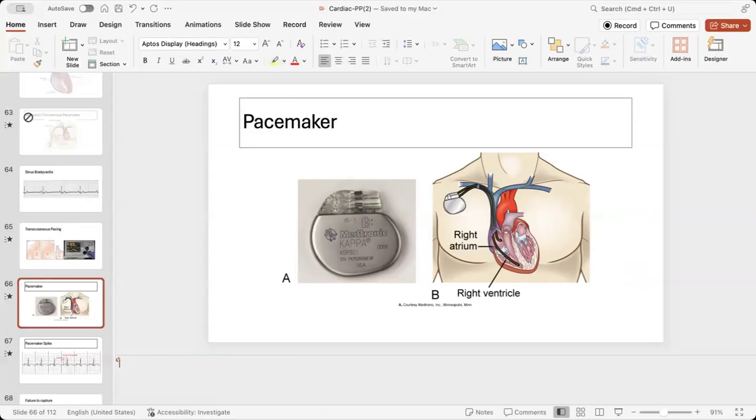So we're placing that permanently, right? We need that heart rate for some reason, with age, damage to the heart. For some reason that heart rate is just not able to be high enough to increase perfusion and cardiac output. Okay? So again, it's implanted. Same kind of thing we talked about for ICD, right? Usually you can see a little bulge right underneath the clavicle there. So you notice that patient has a pacemaker.